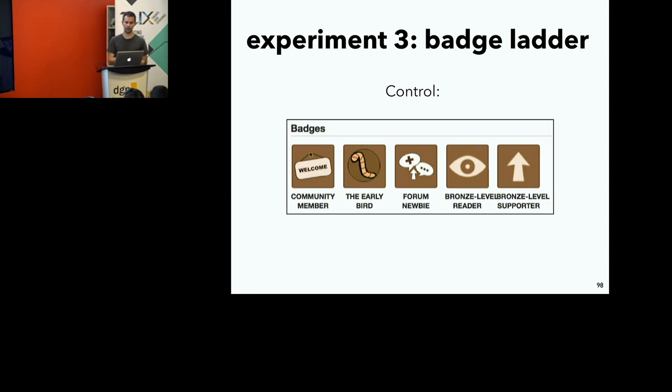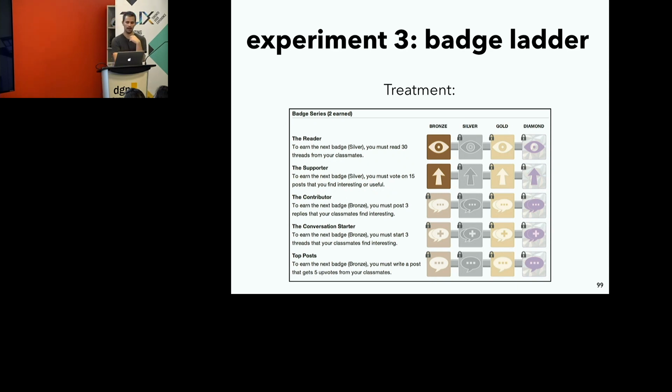The third one was what we call a badge ladder. So when you went to someone's profile page, either your own or someone else's, you could see the badges they'd won or the badges that you'd won, and then the treatment was saying, okay, these are the badges that you have won, but we grey out all the other ones. And basically, you could see how far you were from the next badge. So on every dimension, we had 4 badges: bronze, silver, gold, and diamond. And if you'd won, for example, the bronze badge on a certain dimension, you could see how far you were from the next one.